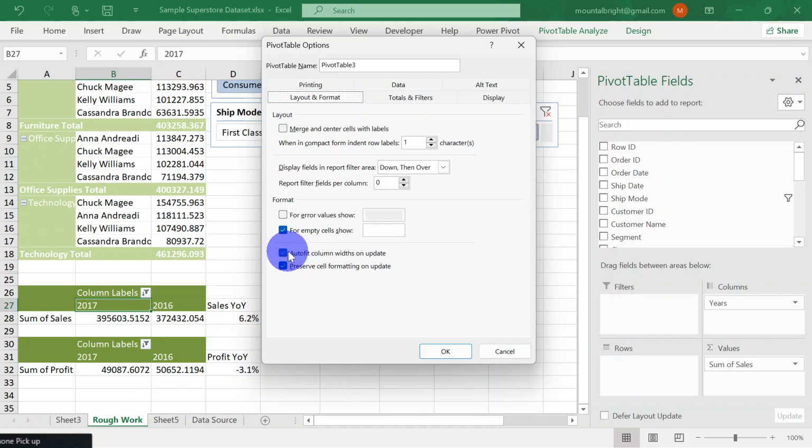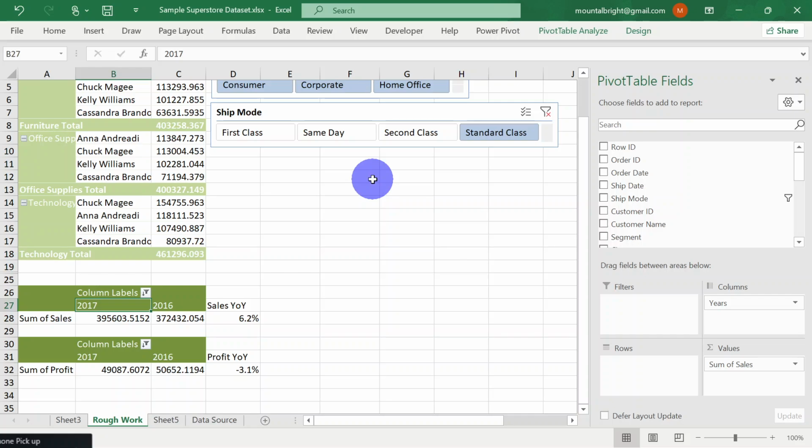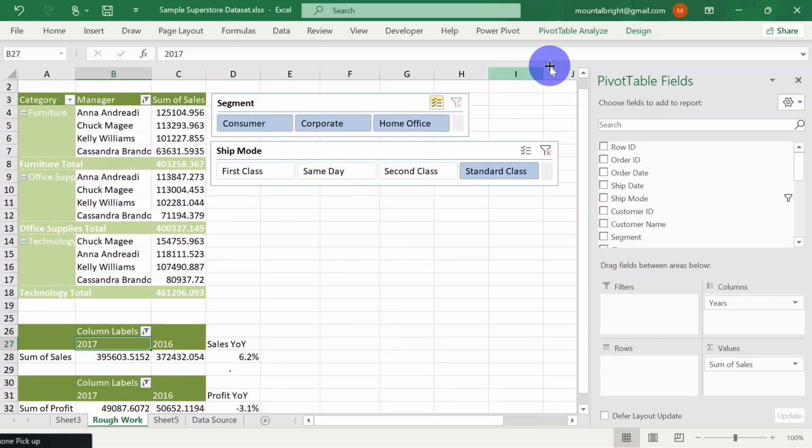This is not really a nice feature because sometimes it can screw up your entire layout. Autofit column width on update. Let's say I have a name that is longer than the longest name here, which is Cassandra Brandon, about 16 characters. If I have a name longer than that, the next time that data shows here, the width of this cell is going to be longer. So it might result in issues in some cases, but not necessarily all the time. So what are the other things I would want to show you?